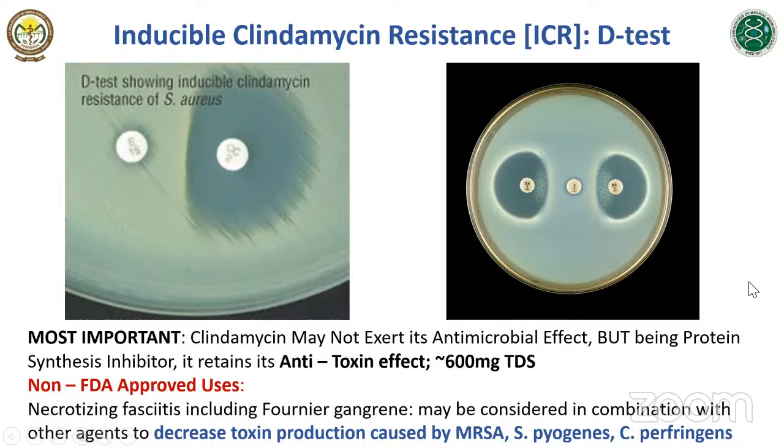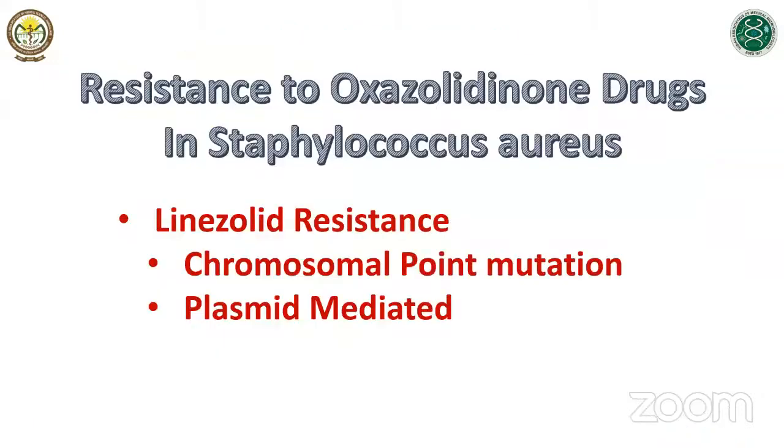So if you're suspecting a very fulminant case or a clinical case where there is a lot of toxemia, a lot of toxin production could be present because of the patient's clinical condition. The patient is very sick, moribund, and there is a Staph aureus infection. Such cases are likely to be community-acquired MRSA producing a lot of PVL toxin, and clindamycin in such cases, and even linezolid, will neutralize the toxin.